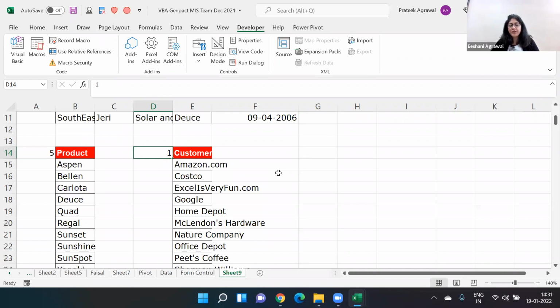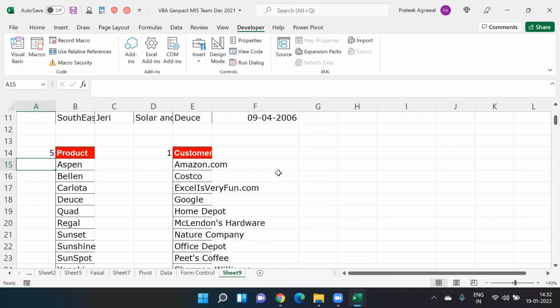There's no number 5 in the column of product. So how do I convert this 5 into the product name? I can't hand type it because it's going to vary. Every time someone is changing the front end, in the back end this number changes. So how do I dynamically take the reference?